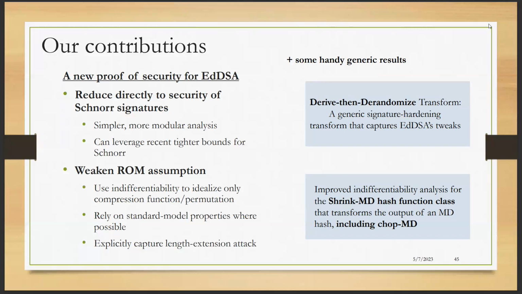So a clamping function is just a function that maps the set of all possible secret keys to a subset of itself. So we format the secret keys and project them into a smaller set. And the only property that we require of this clamping function is that the subset of clamped keys is at least a large fraction of the entire set. So we're not losing too much entropy in the secret keys when we clamp.